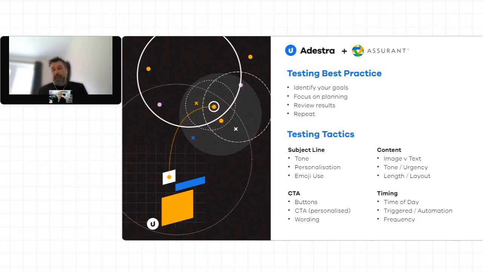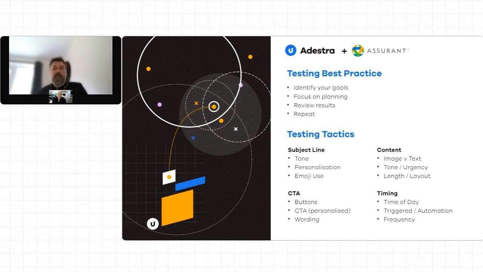From the subject line, with Adestra we've got a subject line creation tool using AI, which is great. So again, it gives you that starting point to give some subject line suggestions based on your initial one, so you can immediately hit that button. Okay, here's some examples. Let's hit the split test button, and away you go. And again, there's different ways of doing that, and it can all be set up through the platform as well.